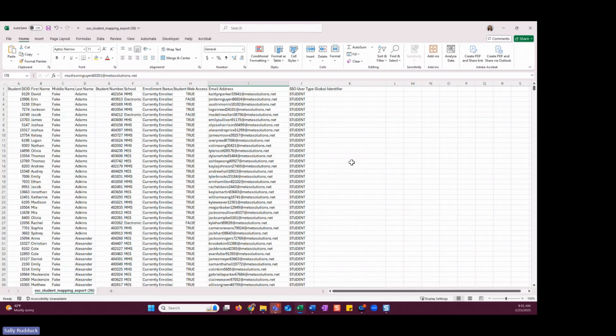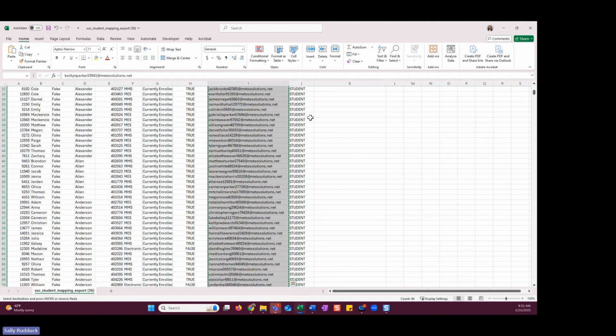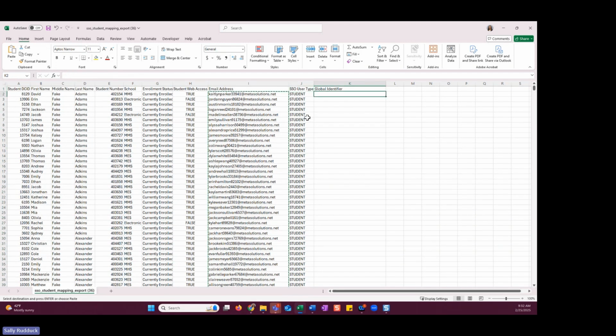If your district has done a decent job about collecting student email addresses, entering that in PowerSchool, this next step is going to be very easy. All you need to do is copy, and you can select all of it to copy, and then you're going to paste it in column K. You want to make sure you don't paste over the heading.